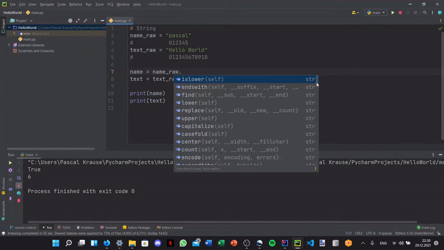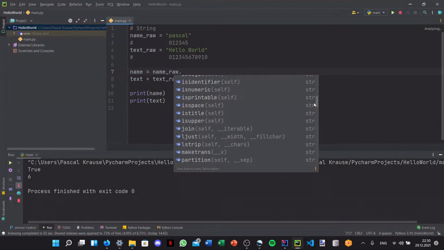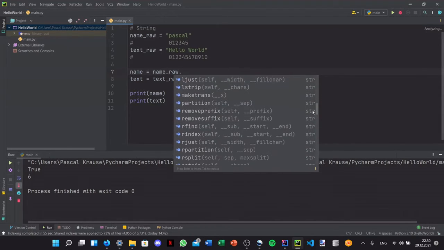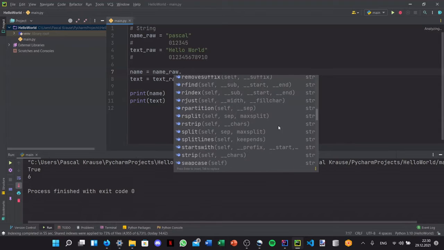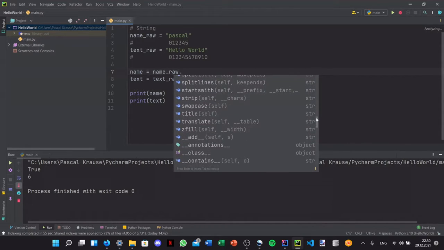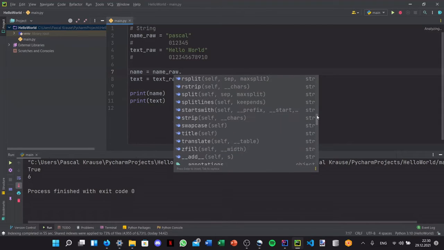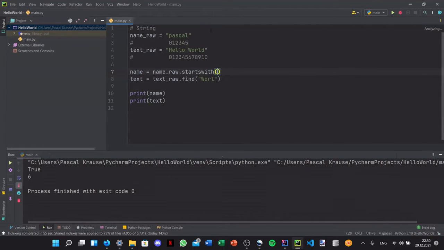So we got other stuff. We can also encode, we can format, we can check if it's a digit, we can join something when we get to builders and so on. We can split it, for example, and so much more: translate, swapcase, title, startswith, you can also check. Startswith, let's say a lowercase p, which is true in this case, because now we have defined the lowercase p. But if I change it back to an uppercase p, and in our name we have a lowercase p at the start, it says false. But if I make it back to the p right there, it works again.